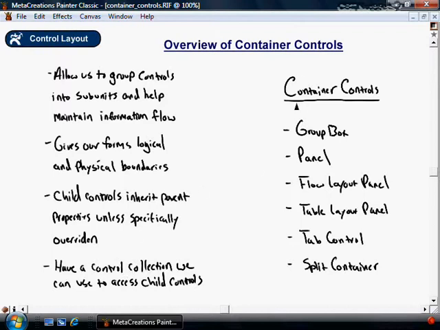And we also have, here's a list of our container controls. As I mentioned here, we have the group box, which is just a very simple way to group controls. It has a little border around it, and I'll show you here in a second. But it's also just a great way to do things such as radio buttons. If you have many radio buttons that you need to host on a form, well, a group box is a great way to group them together. So in that way, they'll be mutually exclusive within that group box.